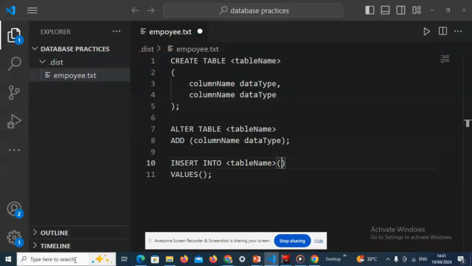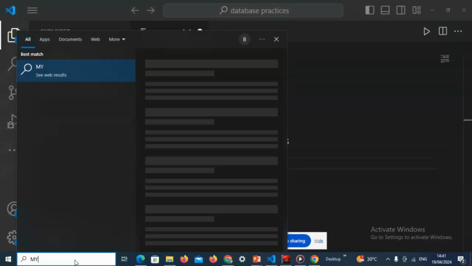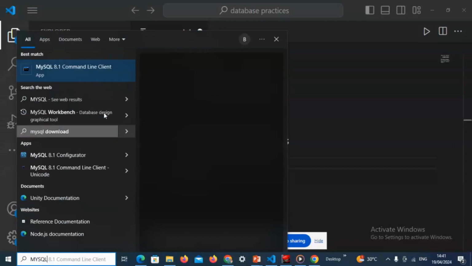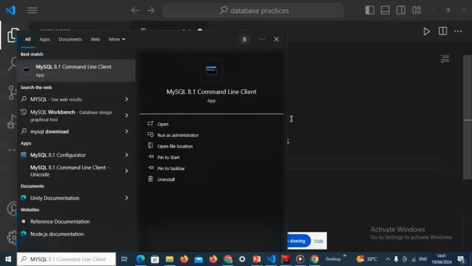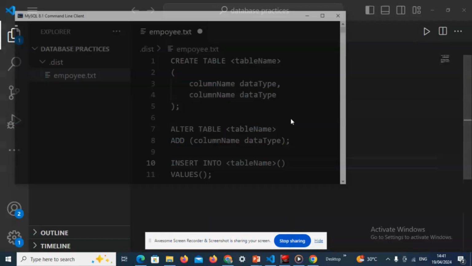command line client. When MySQL command line client is launched, you will be prompted to enter the password.